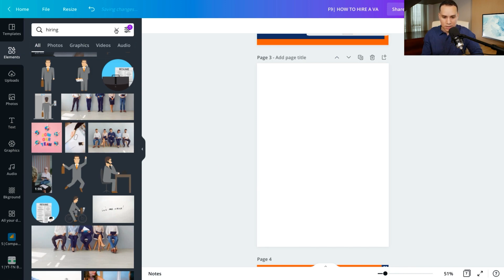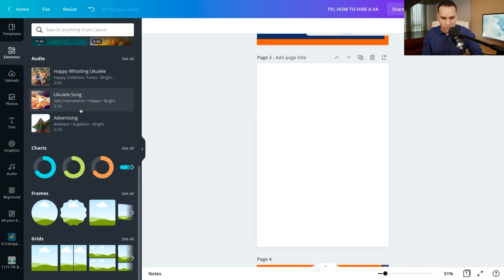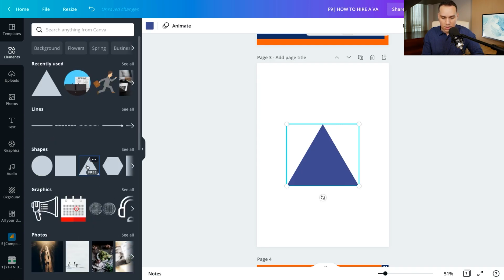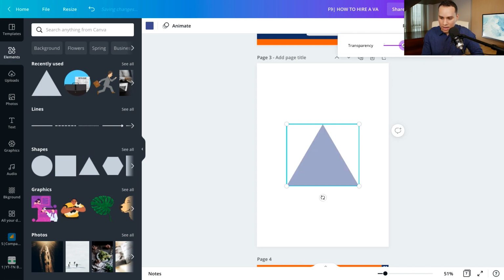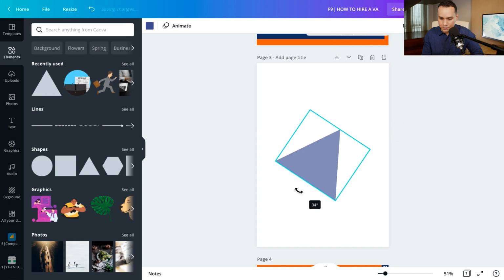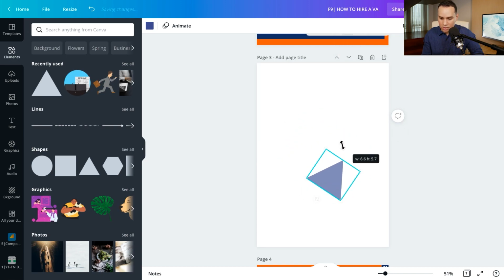So let's go back over to elements. I'm going to X out hiring so we can go to our shapes here, and I will choose a rectangle, triangle. That's a triangle. It's a triangle this time. And the first thing I'm going to do is come up to transparency and bring it down to about 65. There we go, 65. And then we can rotate it a little bit. What we can do is first make it a little smaller, and then we will put it in the top corner so it goes just like this, and then we'll need to bring up the size a little bit just so it actually comes out right. And this is actually really frustrating, but there we go.